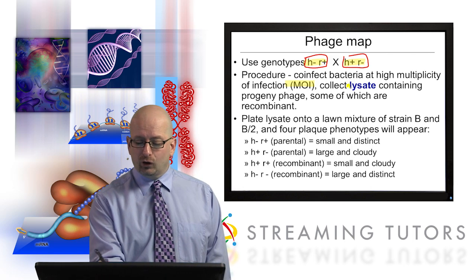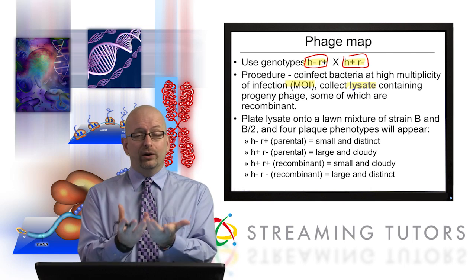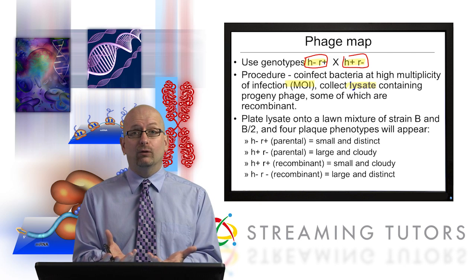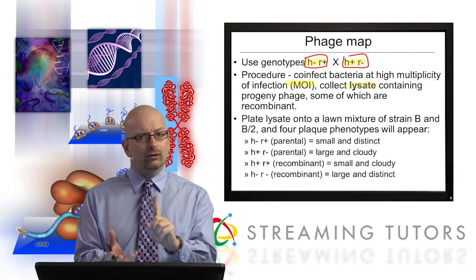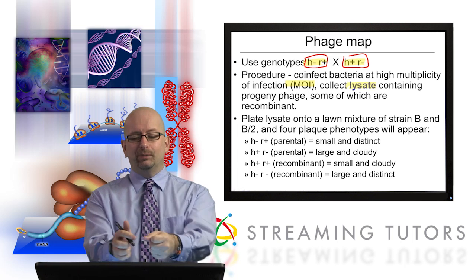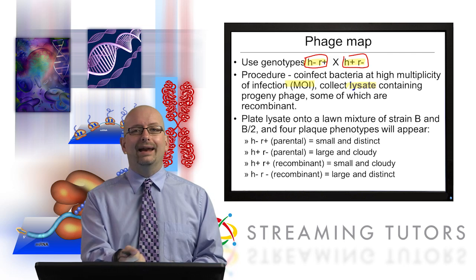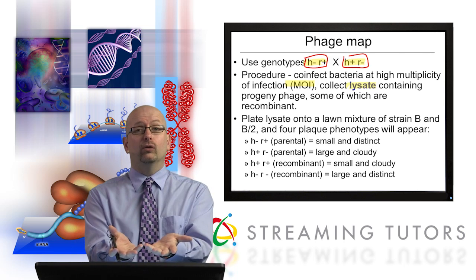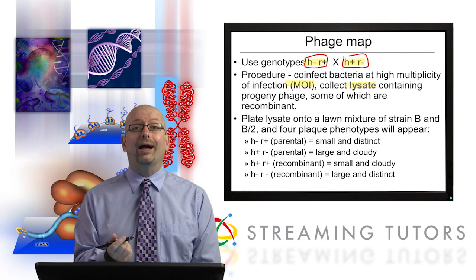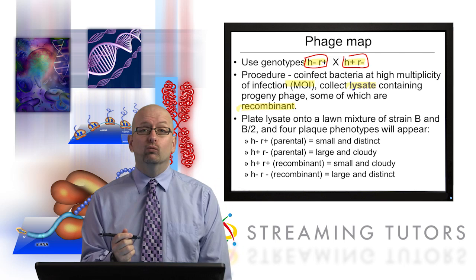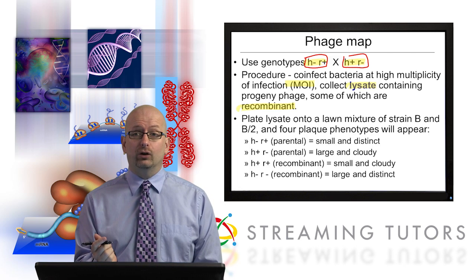Now, this term lysate just means where you see the plaque, it looks like there's nothing there, but in fact there are viral, I almost said viral cells, that would be a no-no. There are viral particles there, right? So the lysate just means you're collecting liquid in that area. Lysate is the place where the bacteria were lysed. So we know that there are going to be phage progeny there, and some of which, we're assuming, are going to be recombinant because crossing over has occurred.